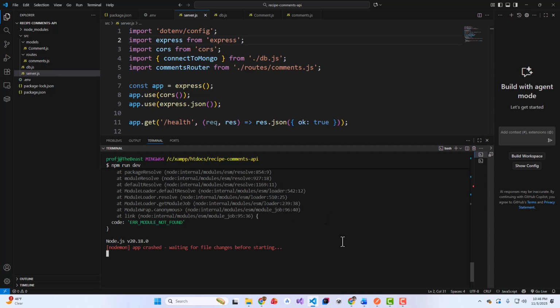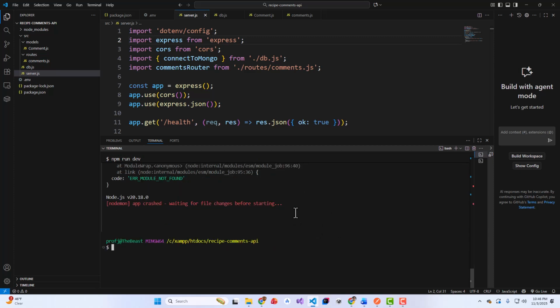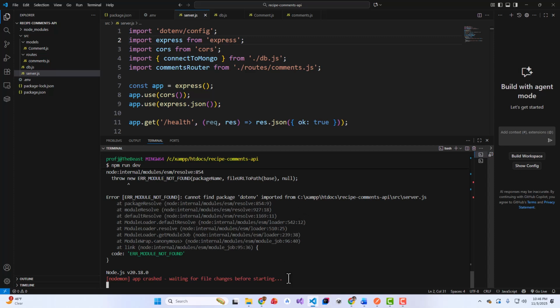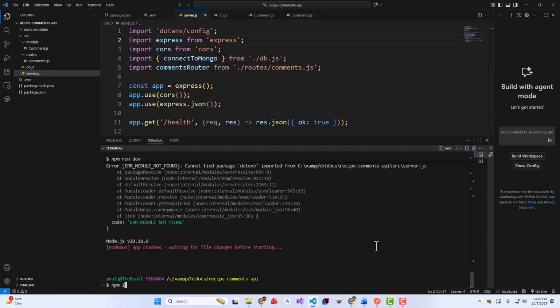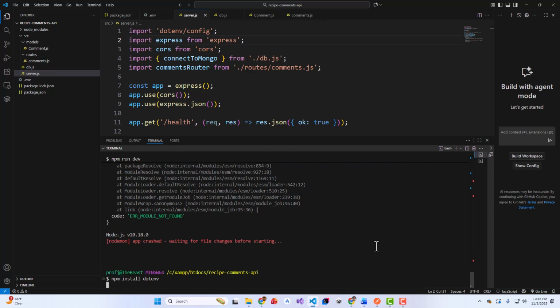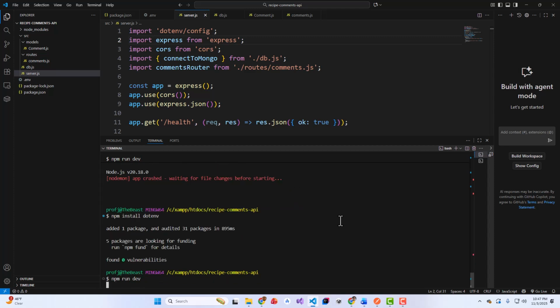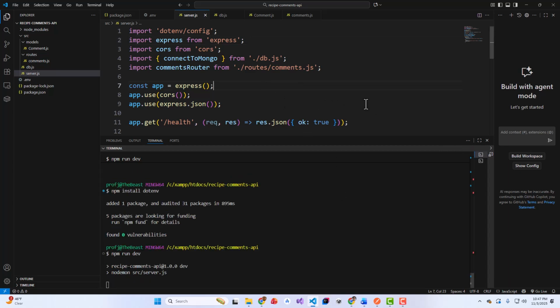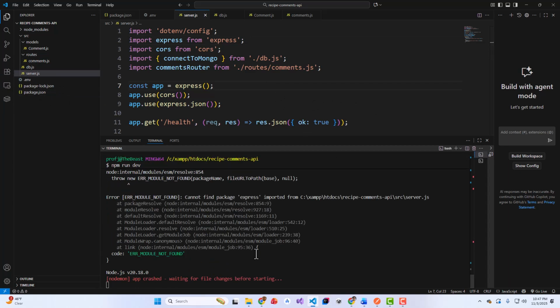What happened? Let me kill that and then see if Control C will often kill it. Let's see if it gives me another error, because it may be a problem with the code or where I've got it located or something else. Oh, it crashed. It looks like it's looking for dotenv. I thought I installed that already, but apparently not. Okay, and let's try it again, see if we get an error. Hopefully it doesn't crash this time. It needs dotenv because that's going to read the .env file.